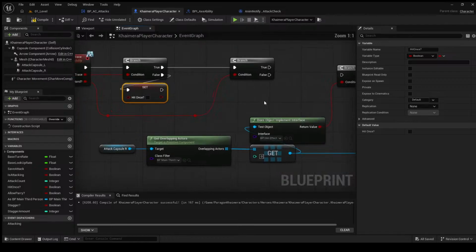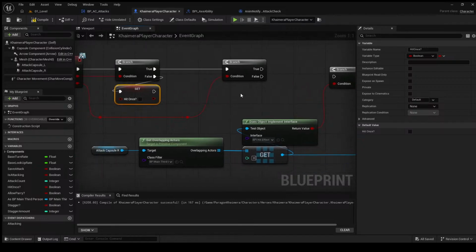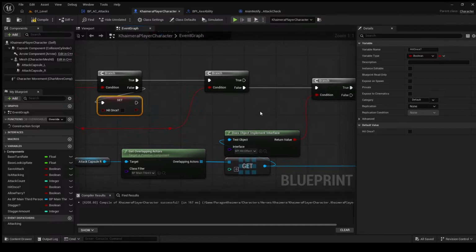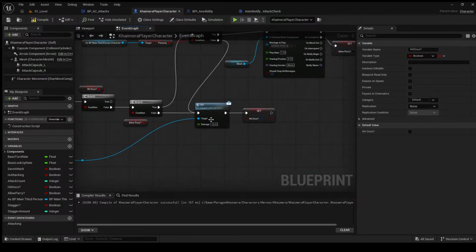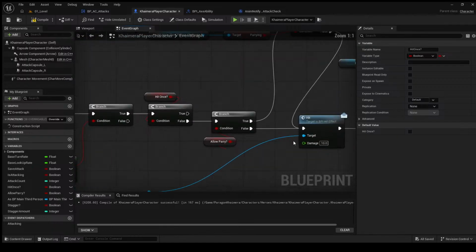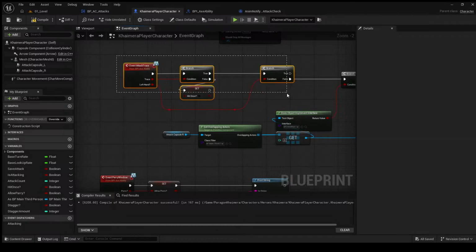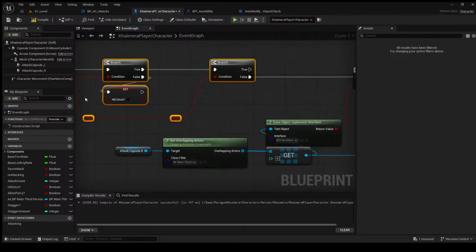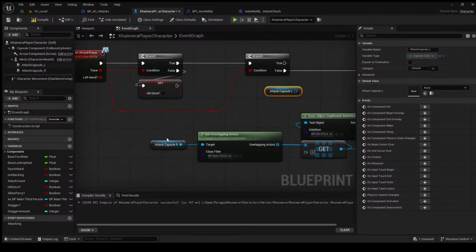If this is true, wait, if the left hand is true, we want to do this. Holy shit, it is also different around here, like hit. I know, I have to duplicate this guy. Attack L. I have to duplicate all of this.